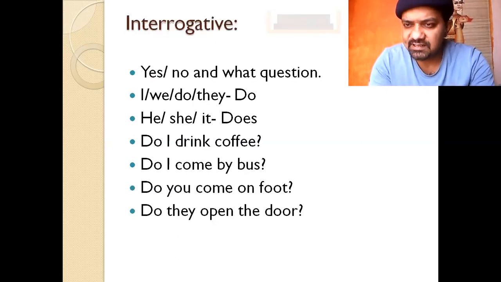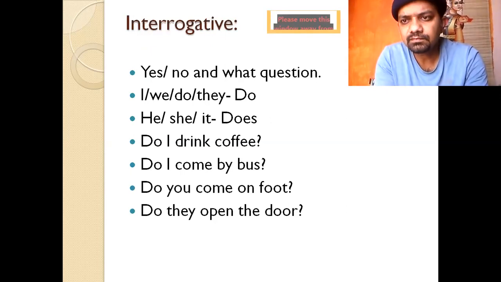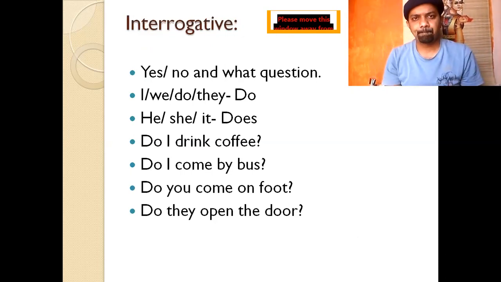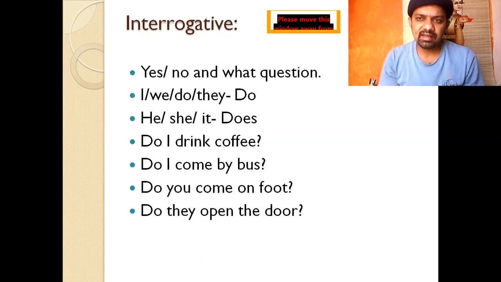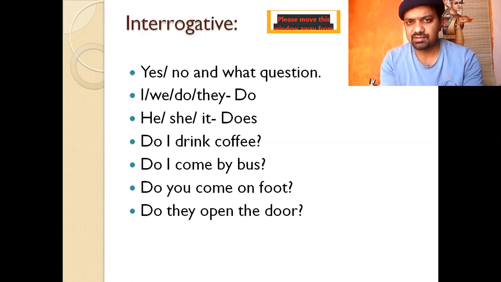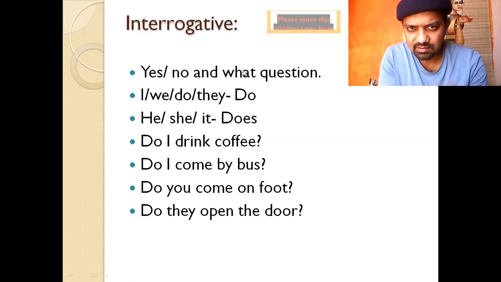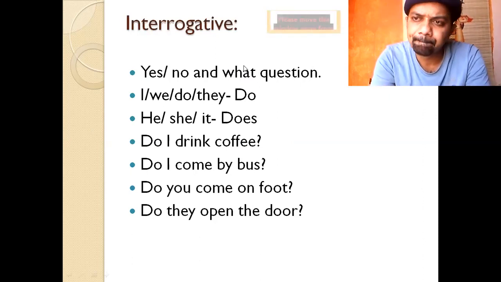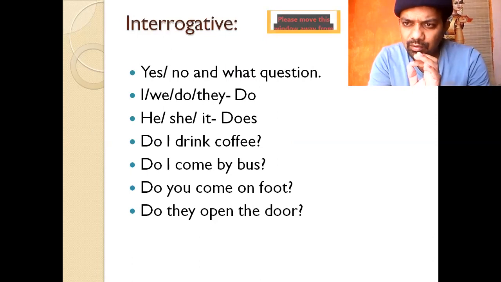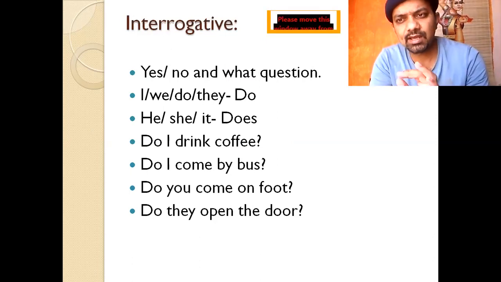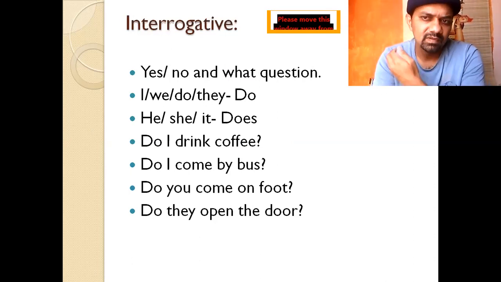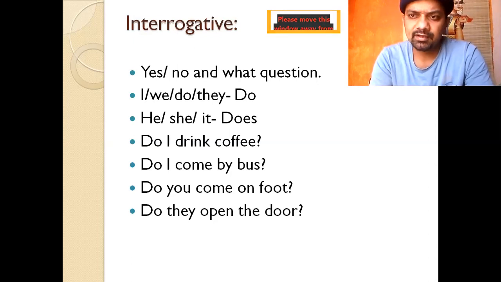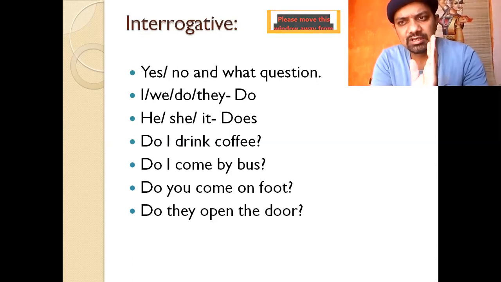Next we'll see interrogative sentences. In simple present, there are two types. Questions demanding yes or no answers and WH questions. It's not what questions here, it is WH questions. There is an error in typing. There are questions for which we answer with yes or no, or I don't know. But there are questions we pose expecting different answers. We use WH questions.